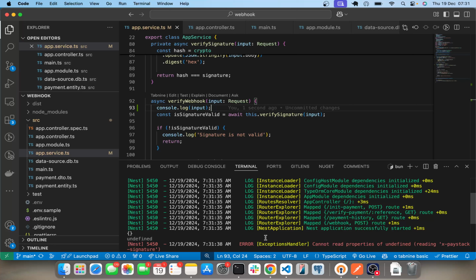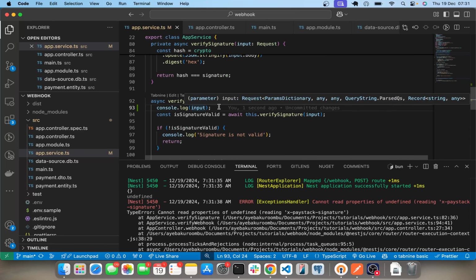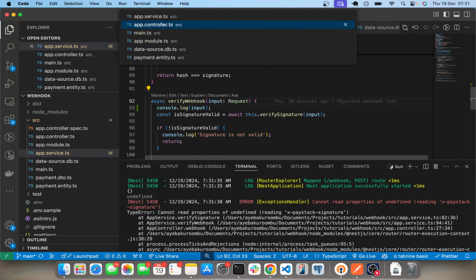Send that and let's look. Input is empty. Okay, that explains a lot. Request is empty, so let's go back to what we're expecting in the controller.